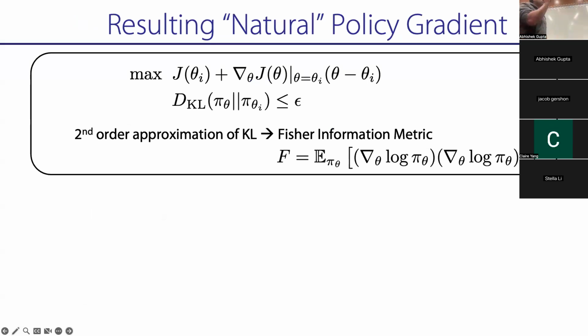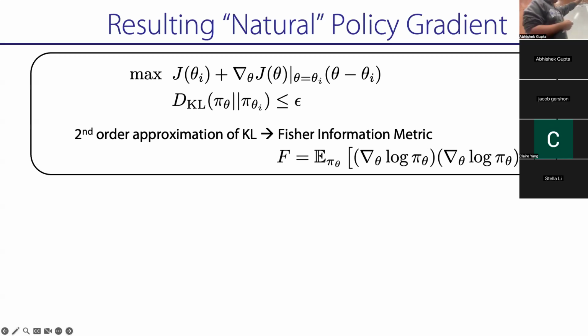To answer Sid's question, how do we actually solve this? We're not going to do some very complicated thing. What you can show is that it's hard to optimize the KL divergence directly, but you can take the second order Taylor approximation of the KL divergence. I'm not going to work it out because it's a pain to write, but I can link it. Jacob, can you make a note for me to link the KL divergence derivation?